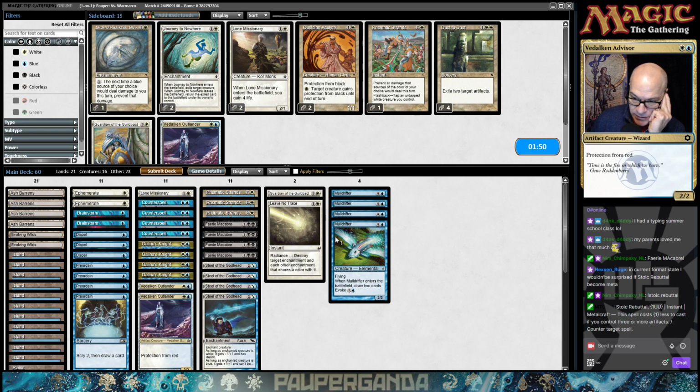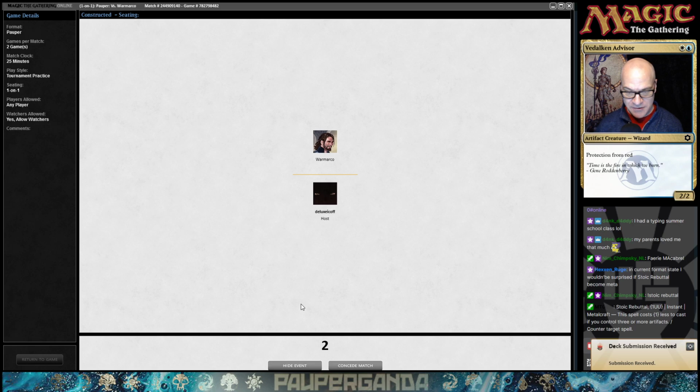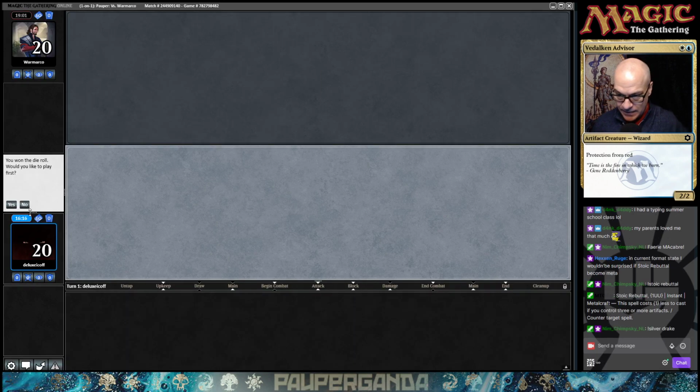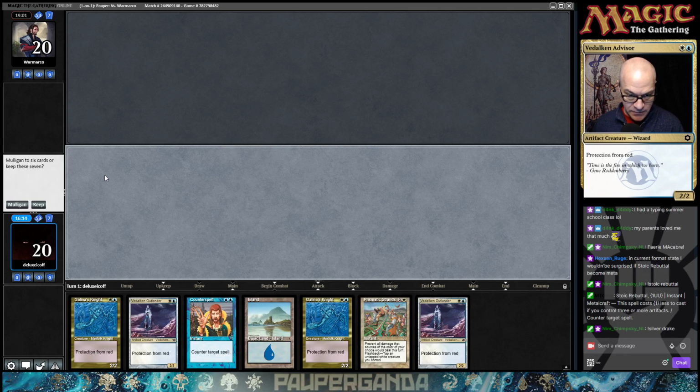Stoic Rebuttal. Up. Yeah, no, that's... You know, the card I've been trying to make work for a while is a Silver Drake from Plane Shift. Long time ago, I had a pretty cool list with that. Long time ago, it won a tournament. A lot of people don't know that card.